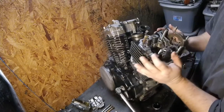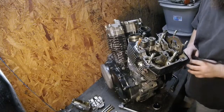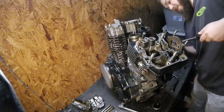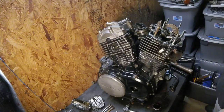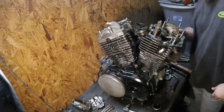We get to the good part. We're going to see if this is the blown head gasket or not. I think everything's out of the way and we're ready to go ahead and get this cylinder head off. Well, I skipped a step. That's where the problem is. Now I have to come up with a solution here, which I believe I found.